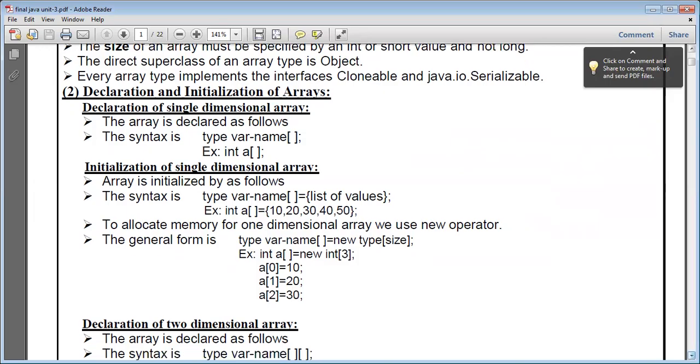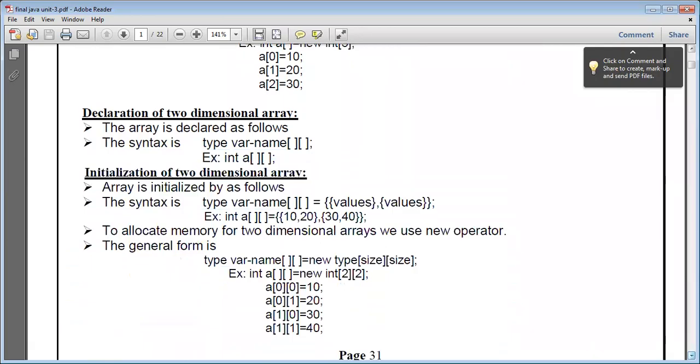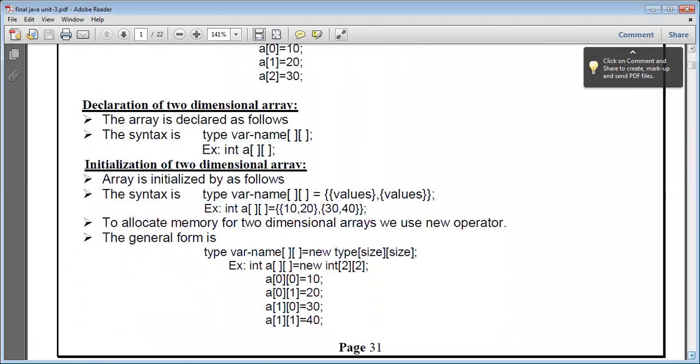Second one, declaration of two-dimensional arrays. The array is declared as follows. The syntax is type var-name[][]. That is int a[][]. Initialization of a two-dimensional array: type var-name[][] = {{values},{values}}.